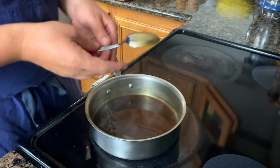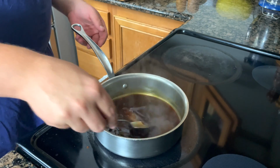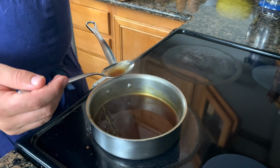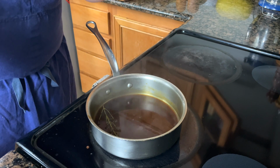How much are you going to reduce it by? It depends on the concentration of gelatin, but you're looking for a light syrupy consistency. To make stock, you want to cook it slowly to prevent it from being cloudy. But when you reduce, you want to cook it fast to prevent flavor loss. To know when this is done, it's going to be nappe. When you taste it, it should coat the back of a spoon, but it shouldn't coat your mouth. It should be light and syrupy, and that time really brings out the other aromatics.